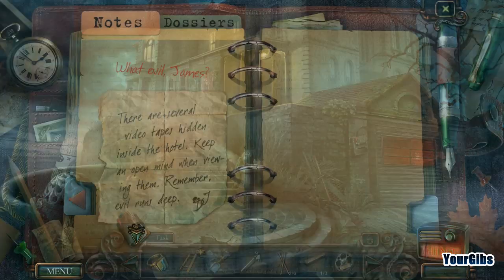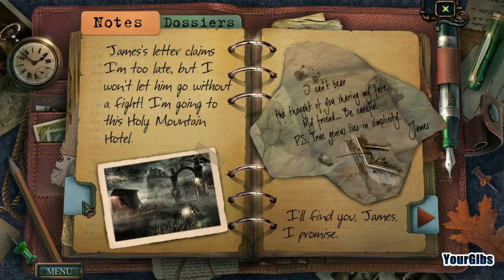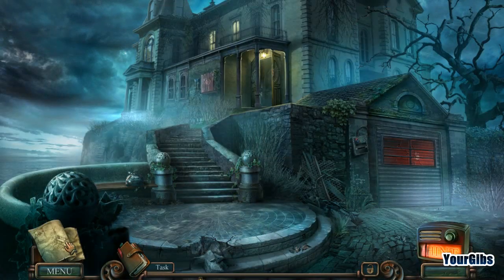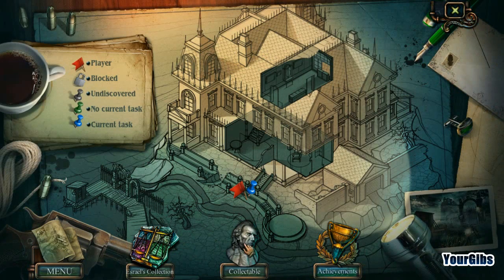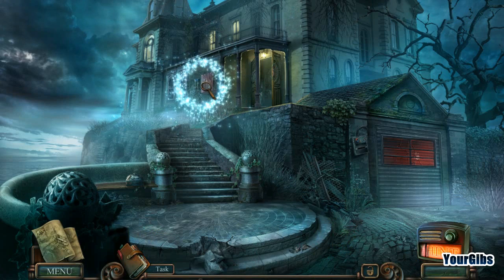I wanna see what we have here for journal. We haven't looked at this yet. So here's all our notes. We have a dossier here. That's all we have so far. Actually, I don't even think we have a menu. Not a menu. Map. Oh, no, we do. Okay. Oh, and here are all the collectibles. Player. Current task. Oh, yeah, that's where we wanted to go.